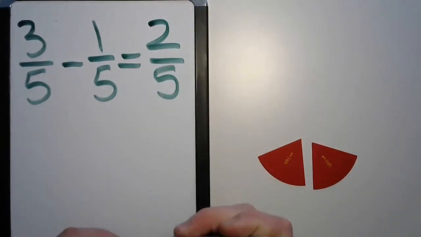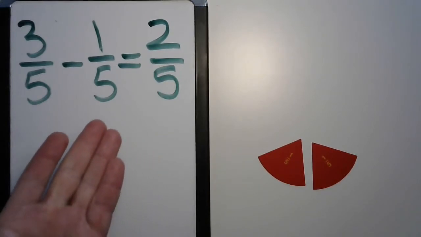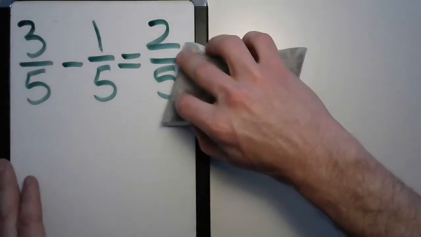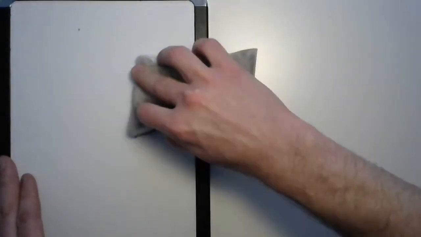Super easy. But what happens if our denominators aren't the same? What if our families don't agree? We're going to have to use another strategy to solve a problem like that.